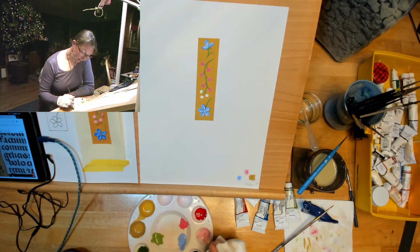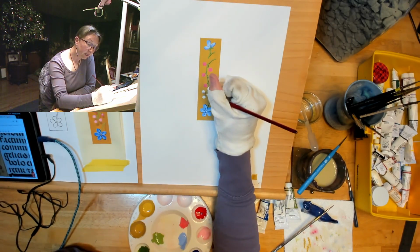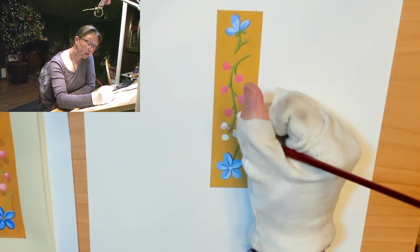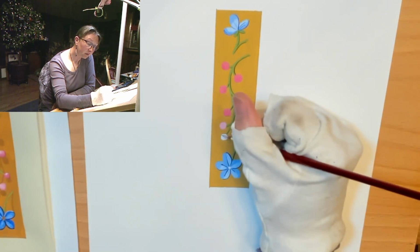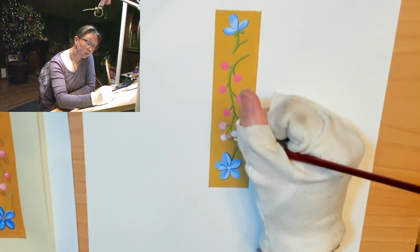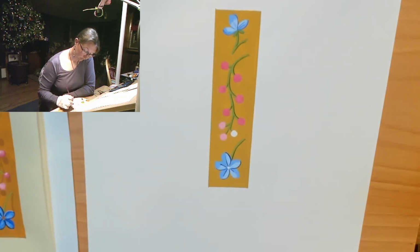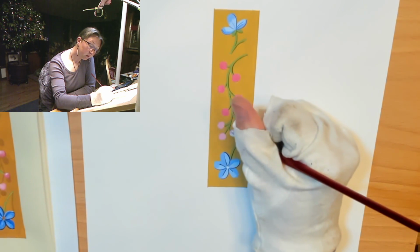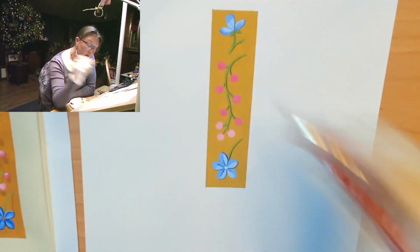We've got the light pink now, so three little light pink berries coming at you. And there we go.